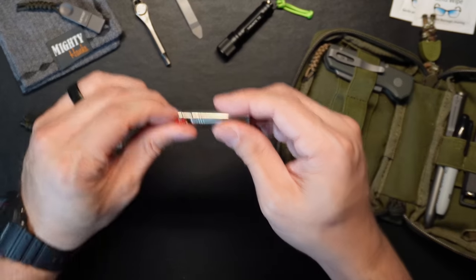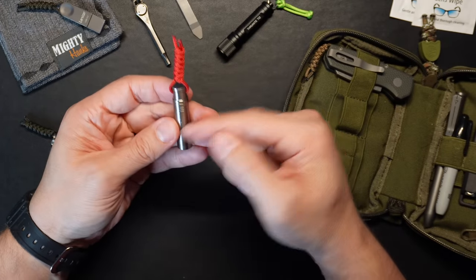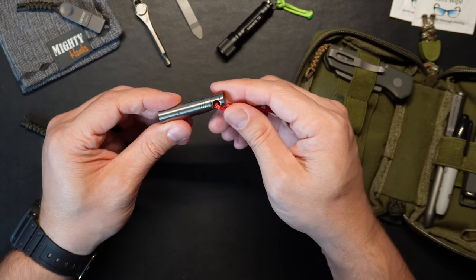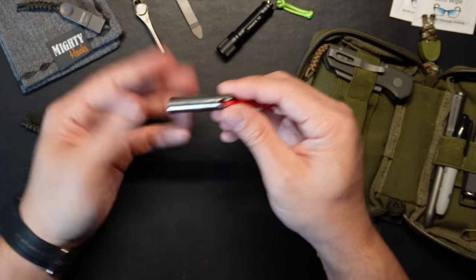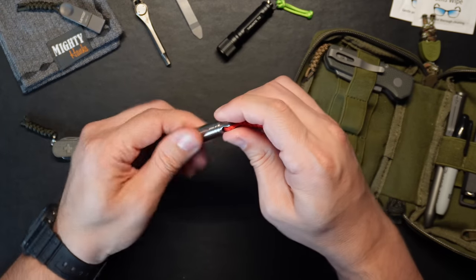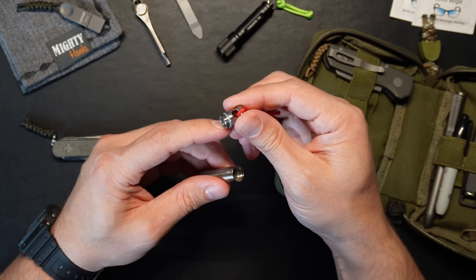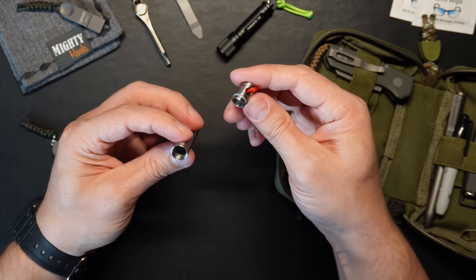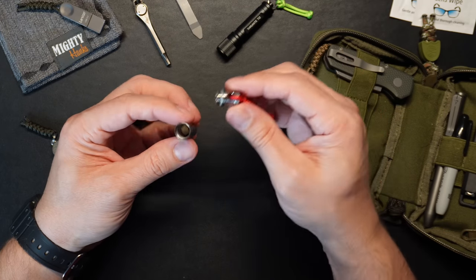All right, this is just one of your standard here, and I've got a red lanyard on it because this contains some pills, some medicine. This is a little pill carrier, and it's just an unbranded titanium pill carrier that you can get on Amazon. Again, the links will be below. It's got a little O-ring around the top right here so that it will be waterproof. So you can actually dunk this. I wouldn't advise it if you've got some important medications in there, but you can actually dunk this.